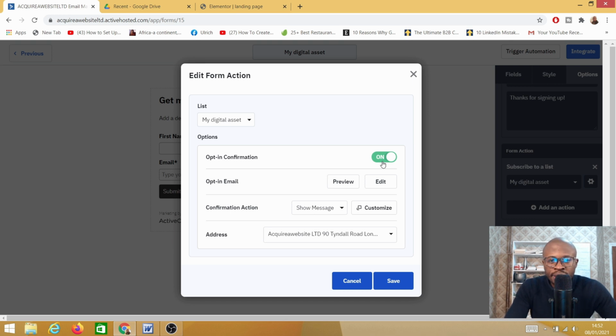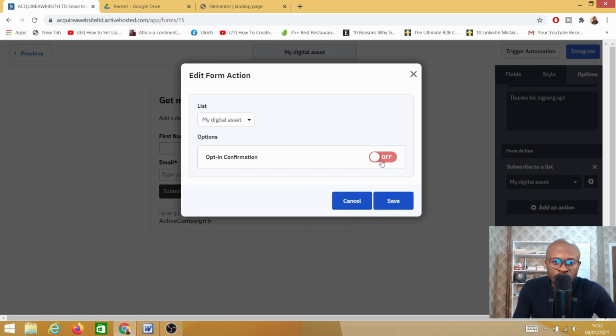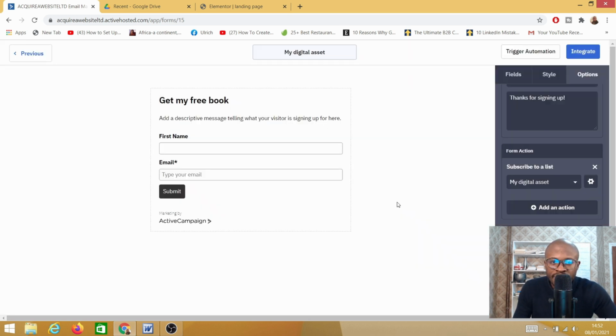That basically means anytime somebody subscribes to your list, they'll have to confirm it in the email if they want to subscribe to your list, right? But I don't want them to confirm. I want them to receive the free download or the free offer or the free stuff right straight away. So I'm going to tick this off and then click on save and then click here on integrate.